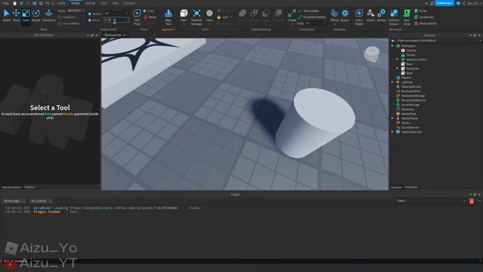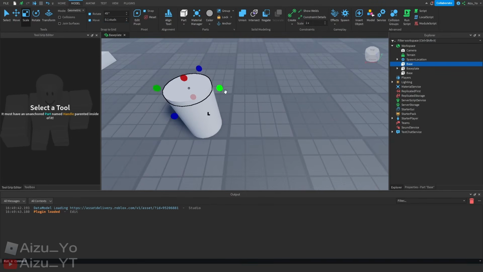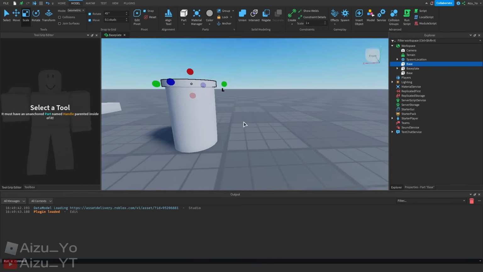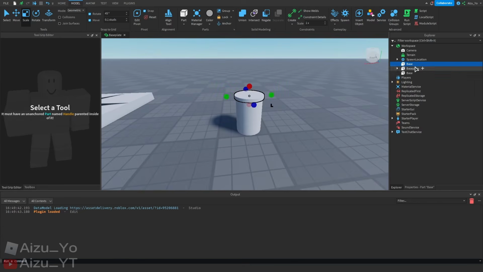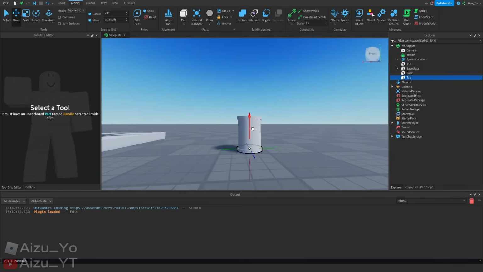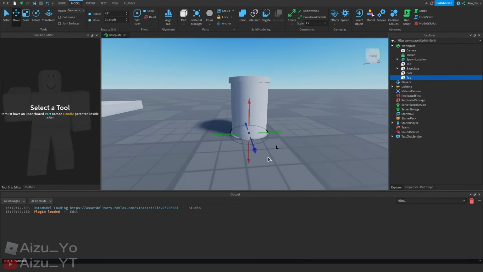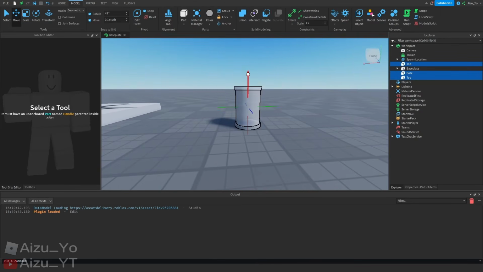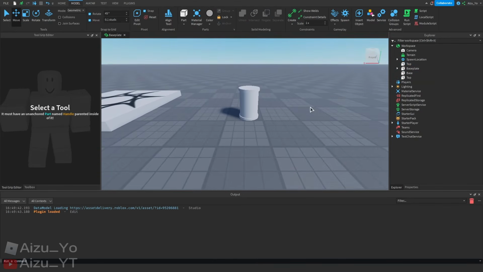Okay, I'm gonna set my move to 0.1. And I'm gonna scale it out now. Just like that. Yeah, that's fine. Alright, now we're gonna select it and rename it. Actually, we can just rename it to top. Top is better. And then we can duplicate this and move it down, and just move the entire thing up a little bit. Just like that, that's fine.